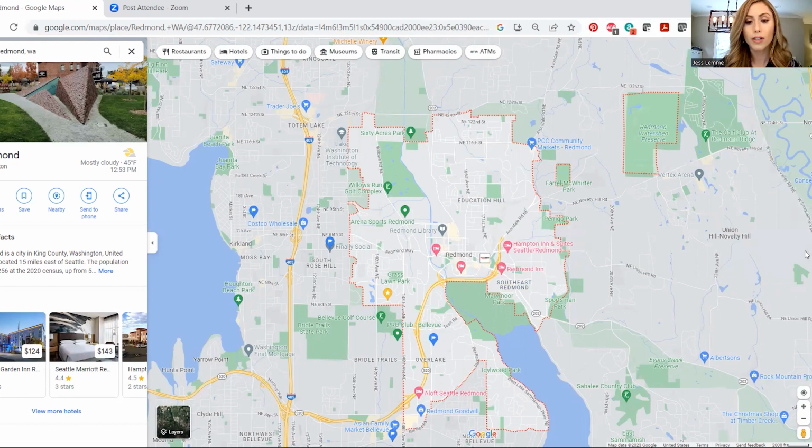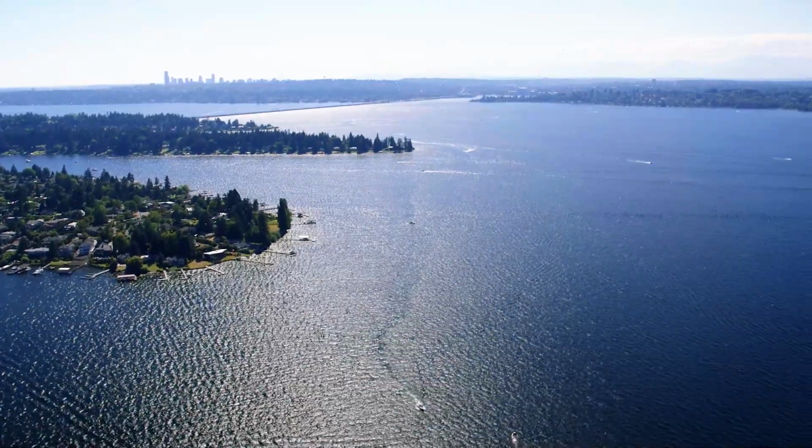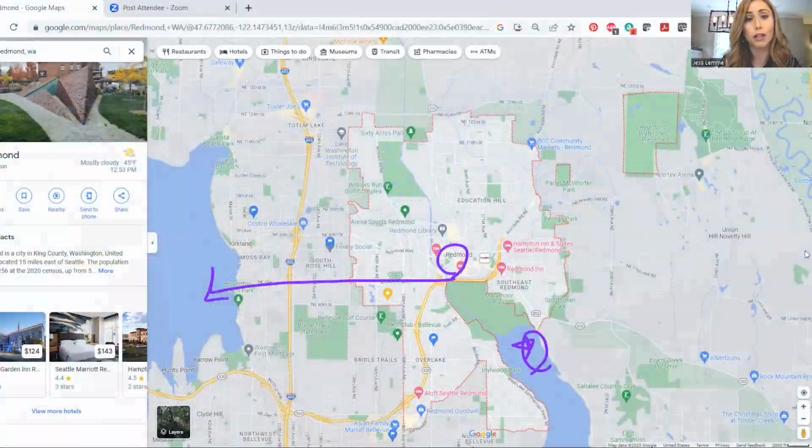Okay, so like I just mentioned, we are located at the tip of Lake Sammamish right here. So you have easy access if you want to do paddleboarding or have some fun playing in the lake. But then also, again, Redmond is right here, and look, you're not that far from Lake Washington. So that is really great too. You have so many options to enjoy the lake, enjoy the views. So you could just go ahead and hop over to Kirkland, grab a bite to eat, walk along the waterfront, and enjoy all of the amazing sunsets that they have because of their gorgeous west-facing views.